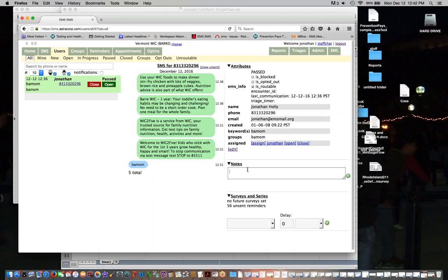Or, for instance, maybe you needed to keep track of information while you tried to have a conversation with the client, right? So maybe you texted a client, you sent out a text, and then you made a note that they didn't reply on the day you sent that text out. And so if you follow up with that client at a later time, you would have a note there that would complement the transcript, right? It would be in addition to that text showing up here that you tried to engage with that client. That note would further explain what happened. So you have notes to do exactly that, just further explain some things that are going on with the client.